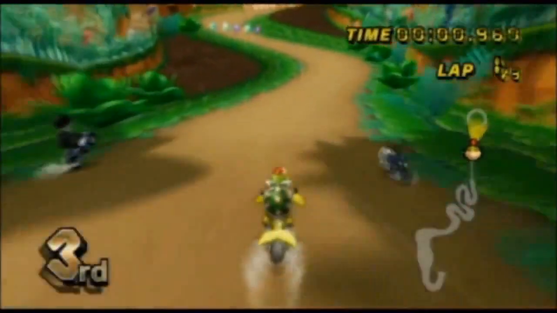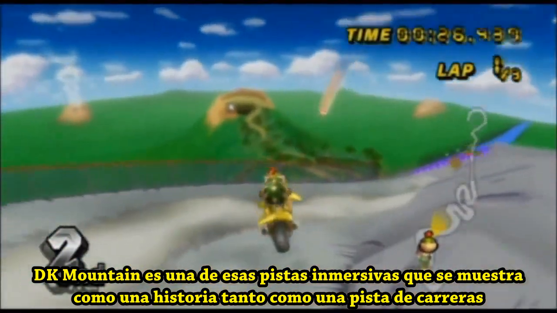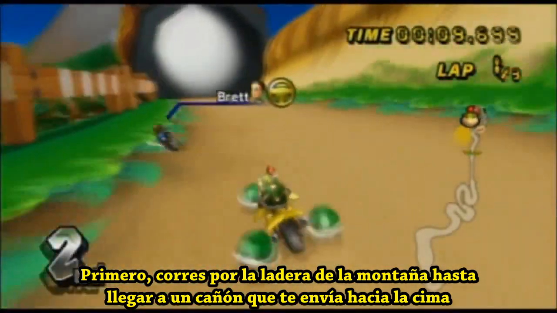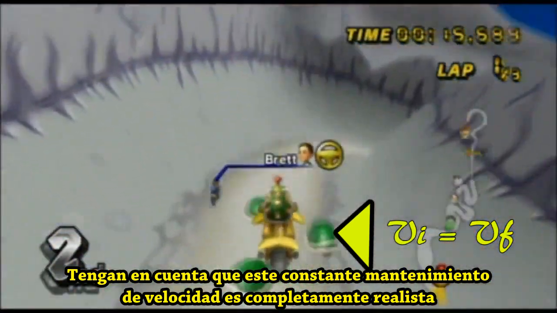Number 10. DK Mountain is one of those immersive tracks that plays out as much like a story as it does a racetrack. First, you make your trek up the side of the mountain before hitting a cannon which sends you skyward. Please notice that this constant velocity maintained is definitely physically accurate.